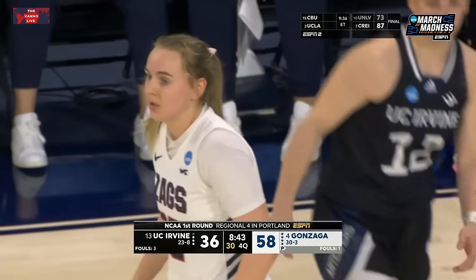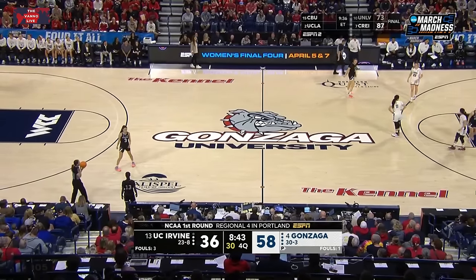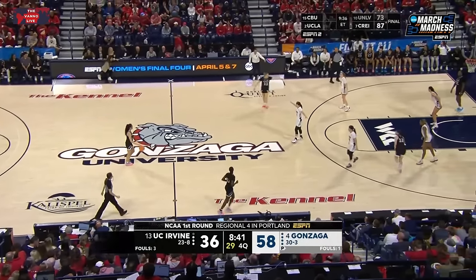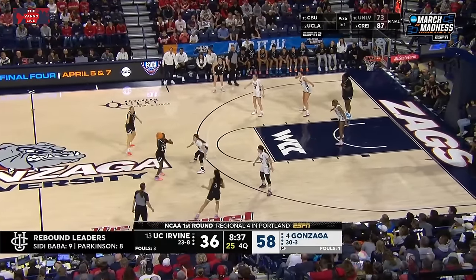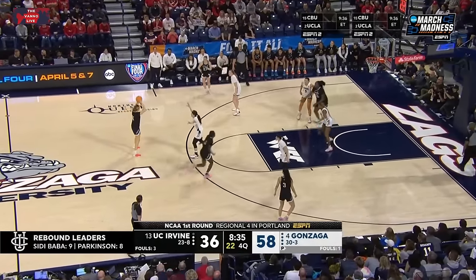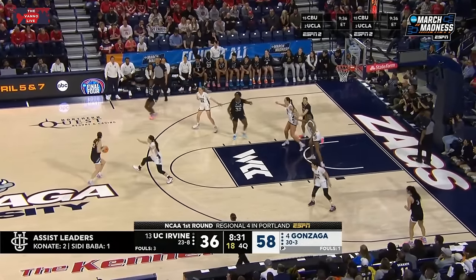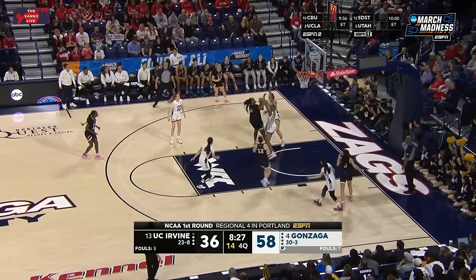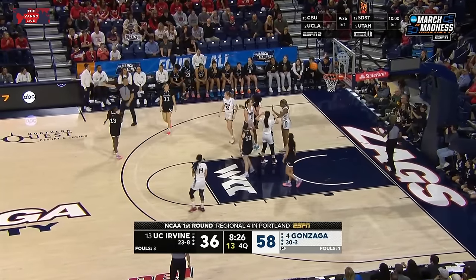All right, this game well in hand, Mike, but at one point UC Irvine led by 11 in the first quarter. What have you liked about this club today? UC Irvine? Yep. I like the fact that this is going to be a whole learning thing for them with the players coming back. They get a fair amount of players back. They know as a staff there's weaknesses that you have. You've got to try to address those in the offseason on the recruiting trail. And this is going through this experience.